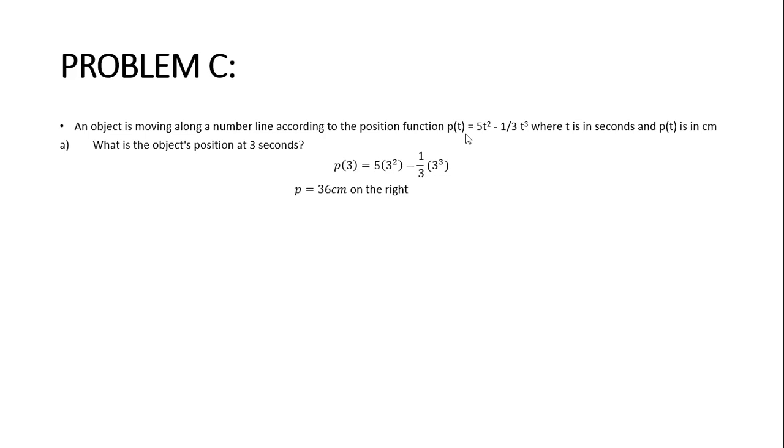Now, I've been using above and below, but let's also use right and left. If it's positive, it's on the right. If it's negative, it's on the left. If you look at the Khan Academy video, I believe he uses left and right as well. So we tend to use both conventions.